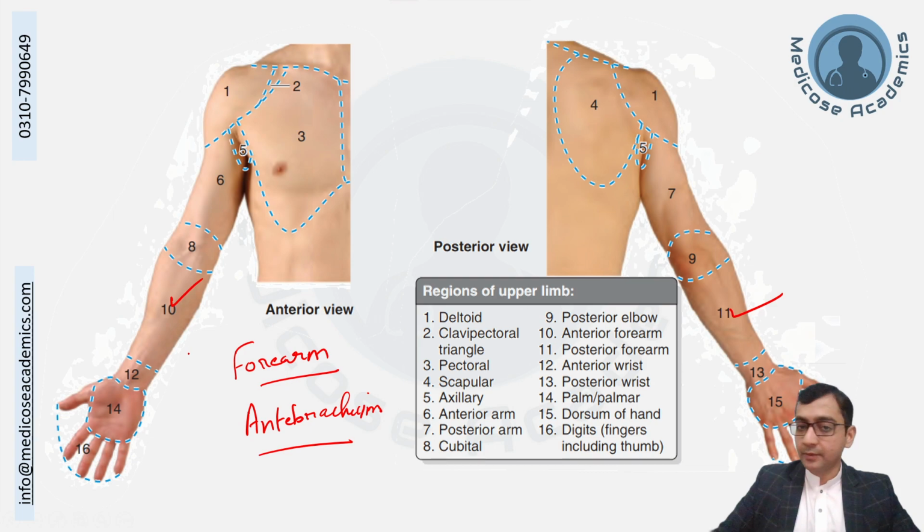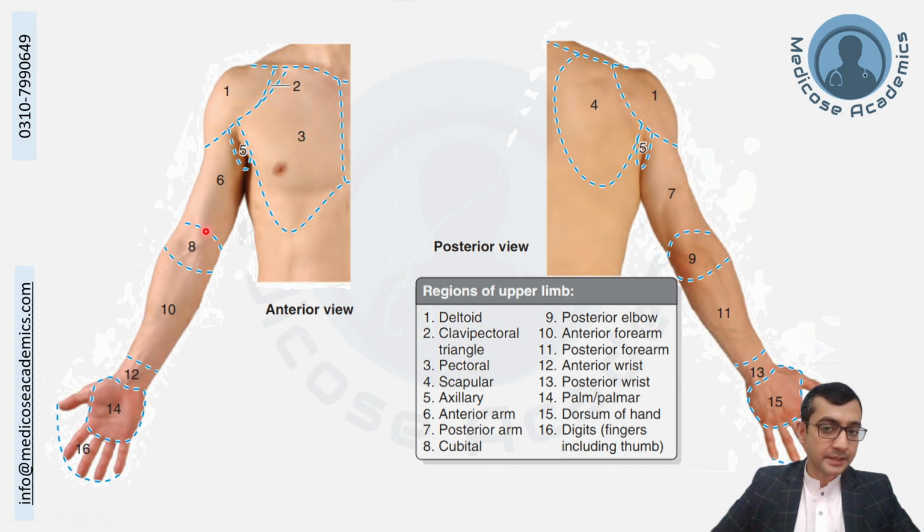Then comes the dividing point to the next region, number 12, the wrist region, and in front of the wrist there is the hand. It can be further divided into the palm region on the palmar aspect, the dorsum of the hand region on the dorsal aspect, and then there are the digits. We count them in numeric sequence 1, 2, 3, 4, 5, or the alternate names we use in common language: thumb, index finger, middle finger, ring finger, and little finger.